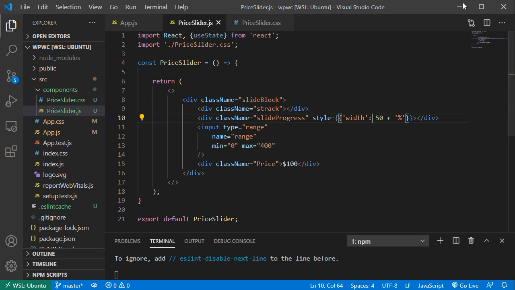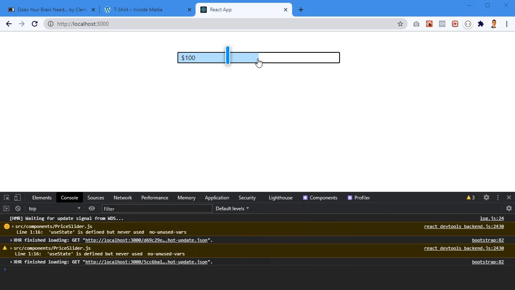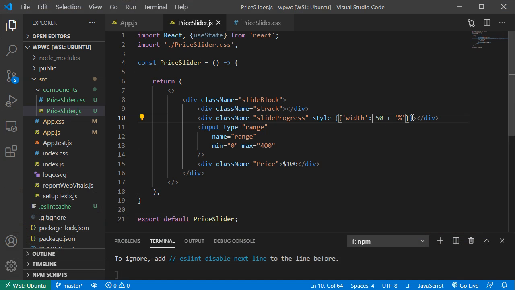So we put 50% and we see that it's working. So I want to change this dynamically. In order for me to change this dynamically, I have to use a hook or something that's gonna get the value from this input type range.